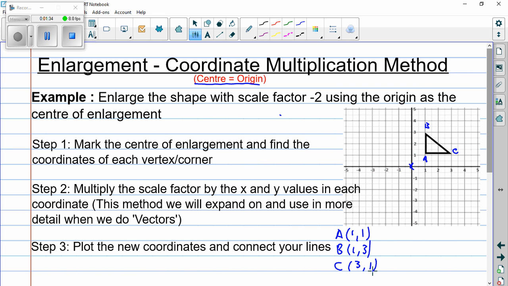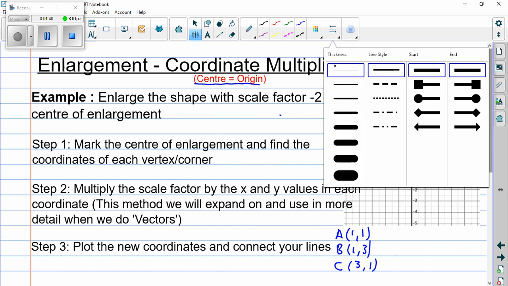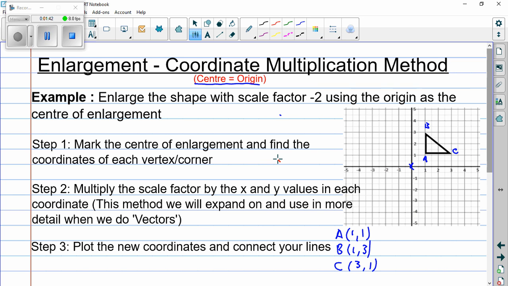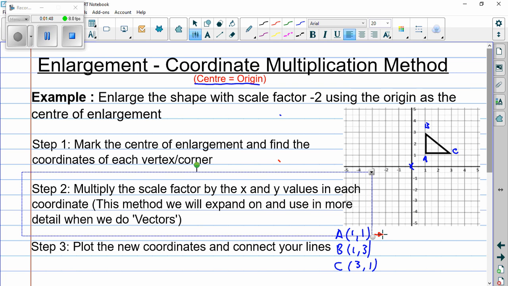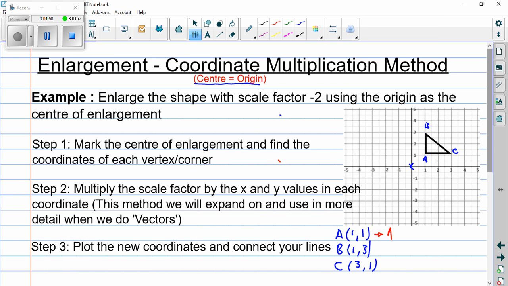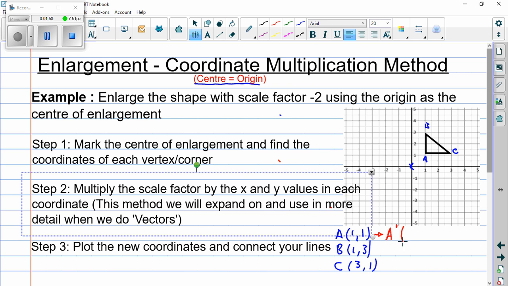So what we end up doing here, to get our shape after it's been enlarged, is we take our scale factor and we multiply one at a time each number inside our brackets. So this means, and I'm going to do this in red down here, our A prime, I'll call it, with this little tick above. You can just call it A tick if you want. We're going to take our scale factor and multiply into the brackets one at a time.